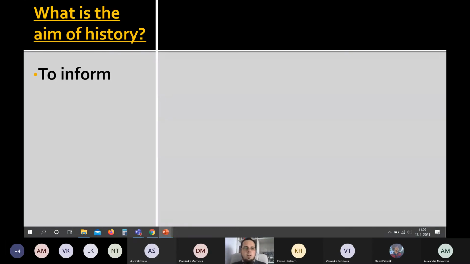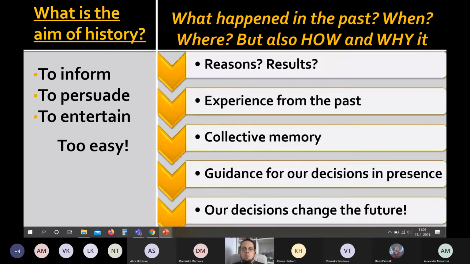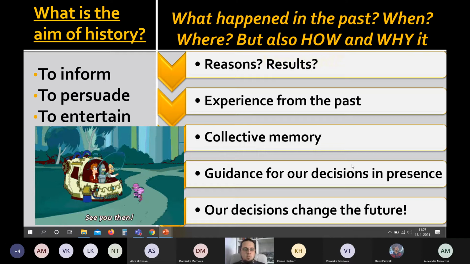Of course, the aim of history, there's also how to perhaps create your own hypothesis. It can be very easy, like just to inform and maybe entertain, give a speech, and let people know about this. Okay, so a kind of information. So that was the thing. So don't forget about how it is being done, and what the meaning of history was, that we change the future from.